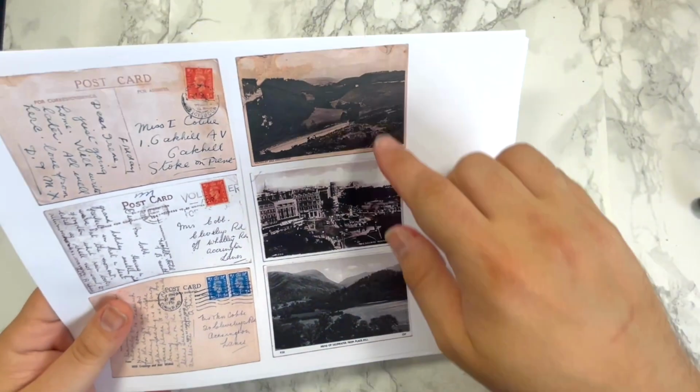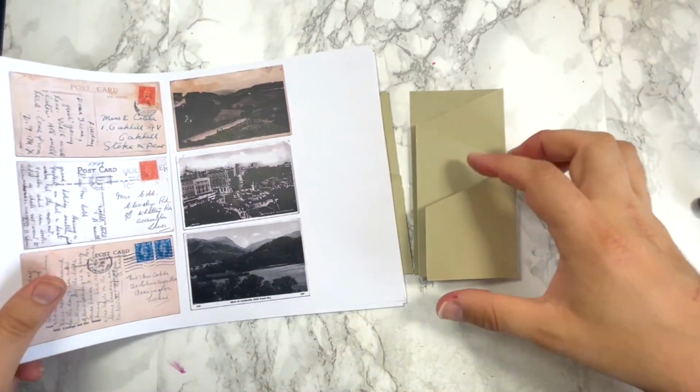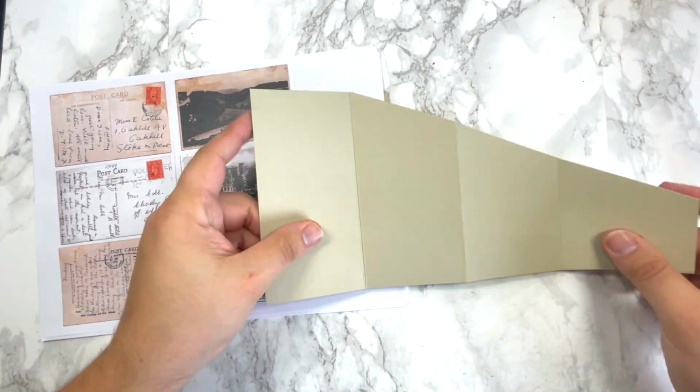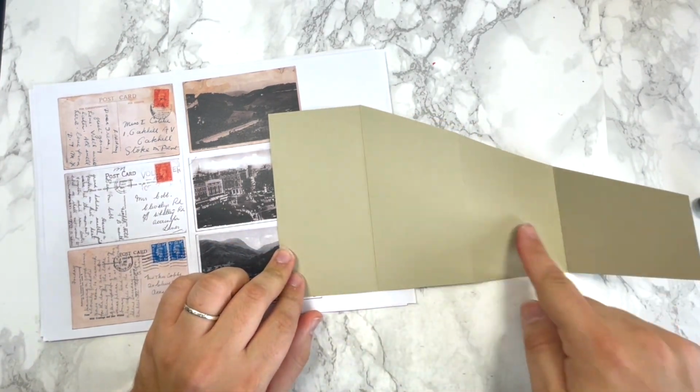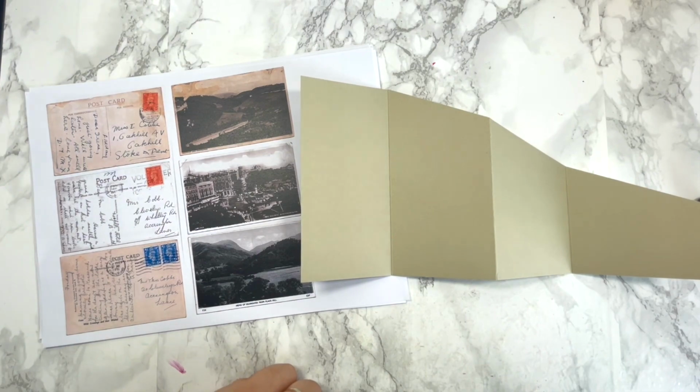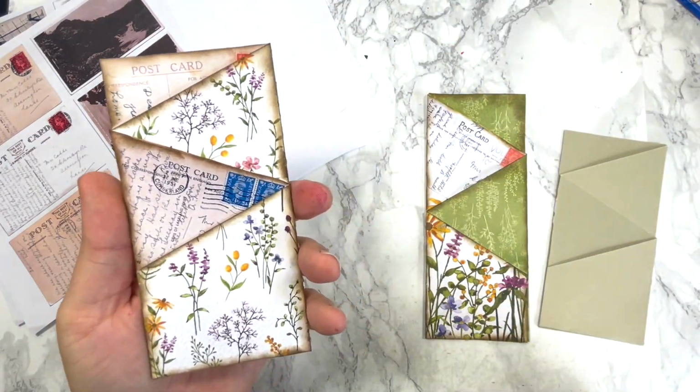So what we're going to do, I'm going to use some of them as ephemera, but I want to decorate this. So what I'm thinking to do, I'm going to glue them on top, front and back, and we will see what it looks like. Okay, so this is one.